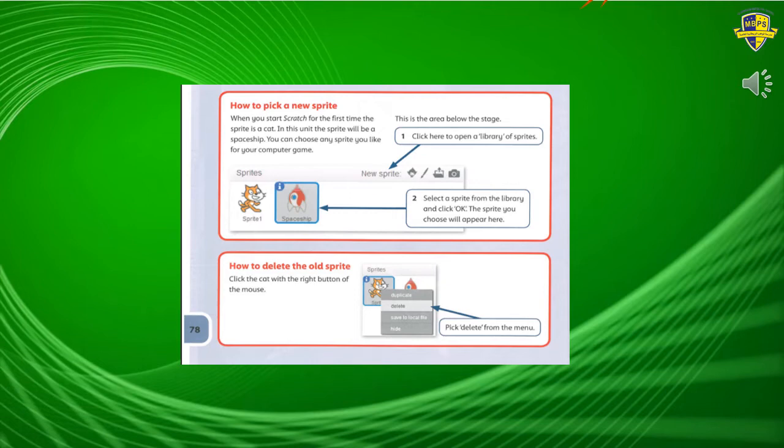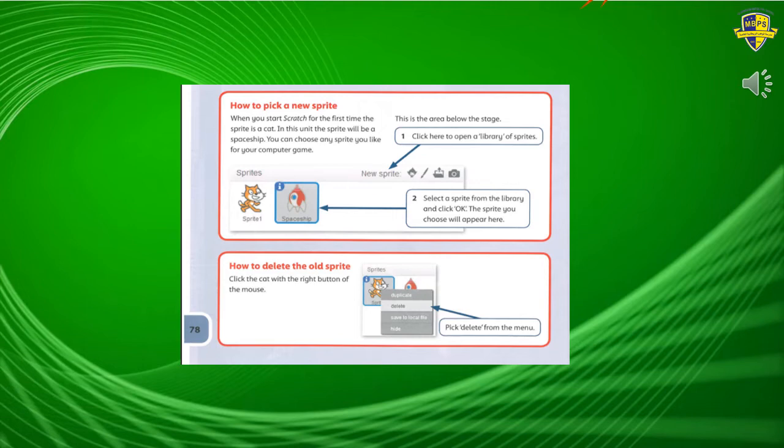So students, whenever you open any software and any object is already there in that software, that means that is a default object. So here in Scratch, we have a default sprite that is always there, and that is a cat, which you have to delete and then add a new sprite, whatever sprite you want.